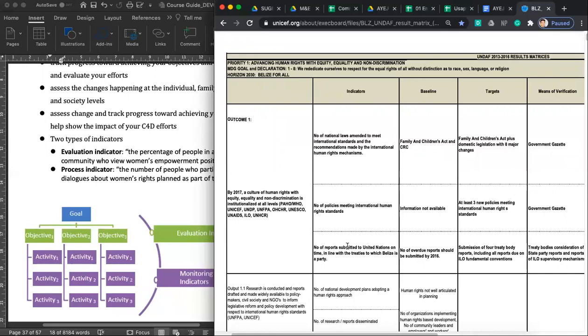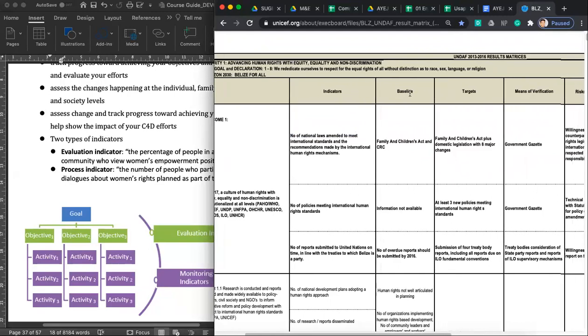You have indicators that support the outcome, meaning number of national laws amended. What is your baseline? Here it's not 0. You have a baseline: you have a Family and Children's Act already. But what's your target? Family and Children's Act plus domestic legislation with 8 major changes.